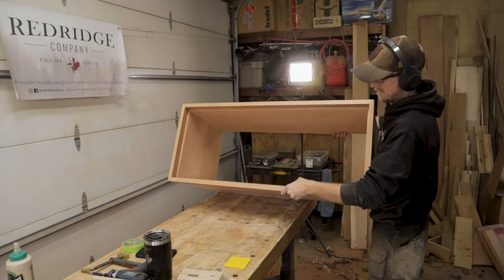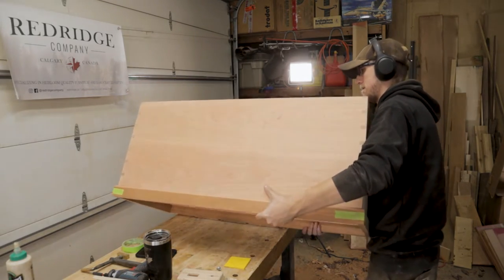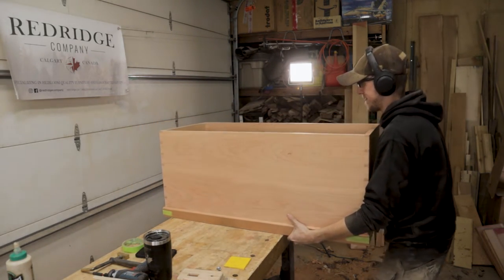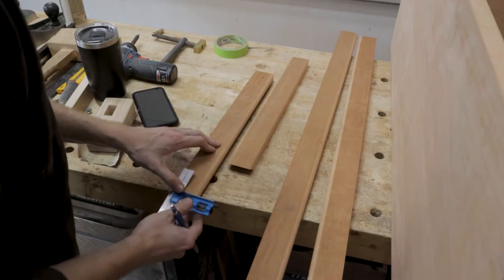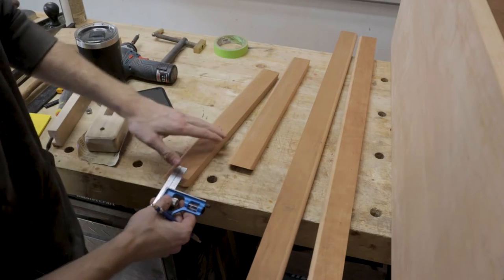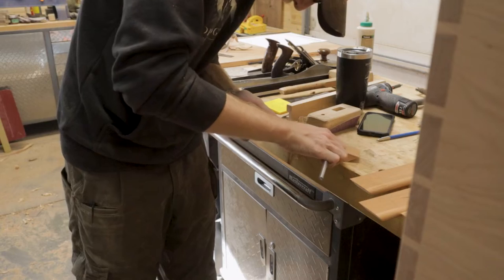Now you could very easily leave your bottom frame here and you would end up with a little bit more of a traditional look. A lot of the blanket chests I've seen in the past have this solid base to them, and all it's meant to do is just give a little bit of extra detail or space to the bottom of the chest. But like I said before, I want to add a little lift detail just to open it up and give it a little bit more breathing room.